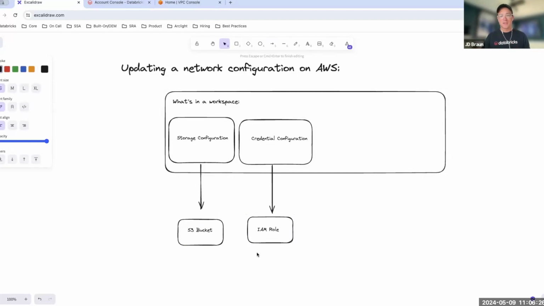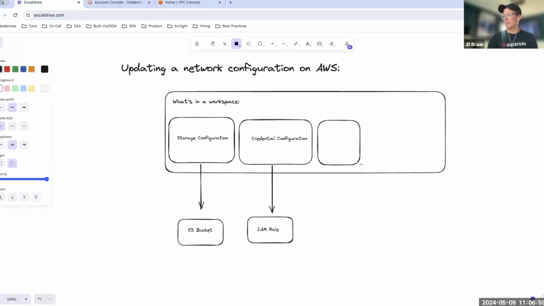Now, this is specific to our classic compute plane and not equivalent to serverless. So this IAM role is specific to spinning up underlying EC2 instances for the classic compute plane itself. This has a specific trust policy as well as a specific IAM role associated to it. And again, at the end of the day, it just allows an EC2 instance to spin up when a user or a process needs a cluster to process data, run a machine learning job, or anything like that.